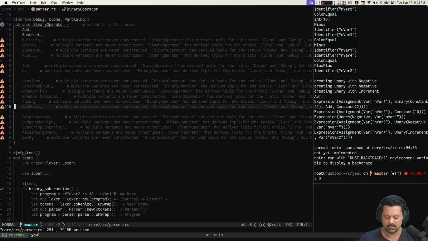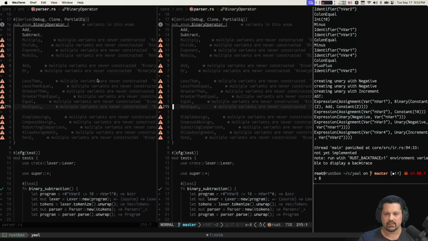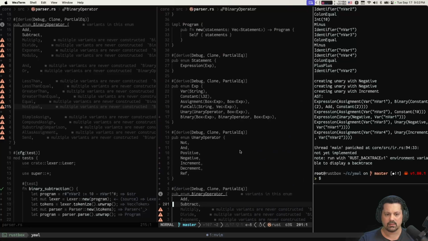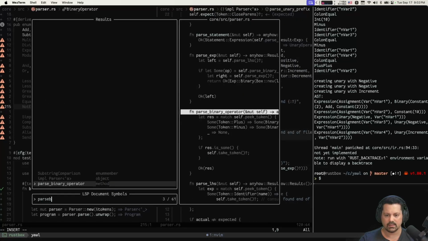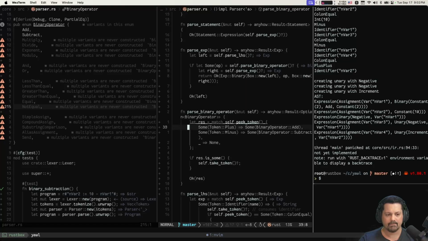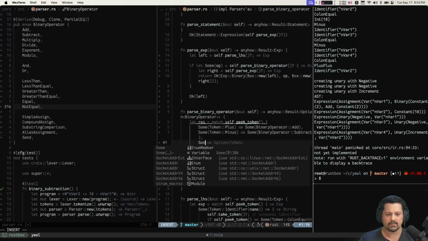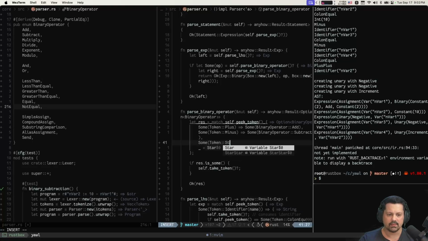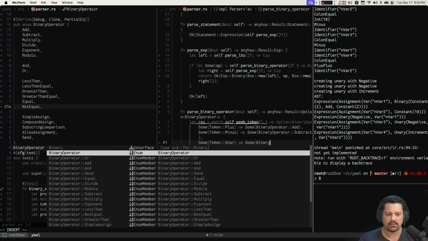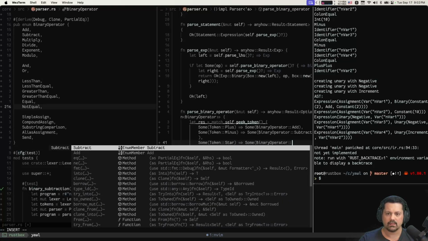Okay. Now let's try to handle all of them. This is the time where we want to split this and leave our list here and go to our match on our processing. So parse binary operator. So we have minus. Then for multiply, it's going to be star, some binary operator, multiply.